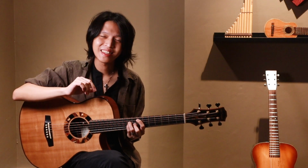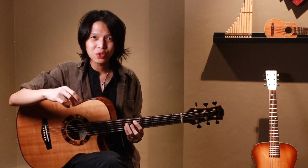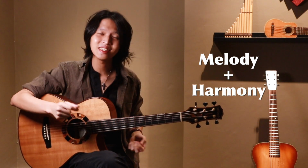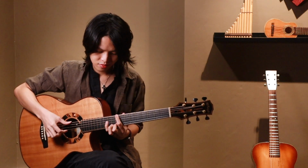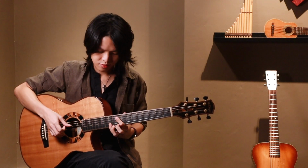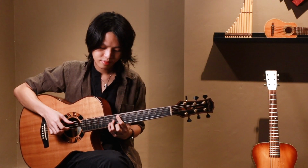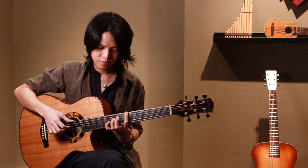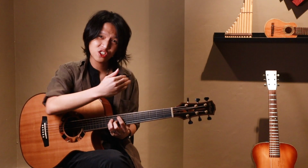And the beauty of this method, as opposed to learning a song from tabs or even notes, is that it's all based on this concept of understanding the melody and the harmony. And you can change it to any key that you want. So transposing. Shifting it up 2 frets.